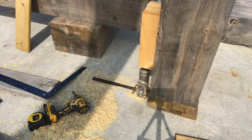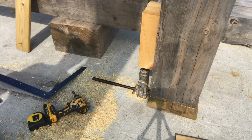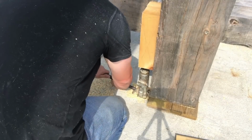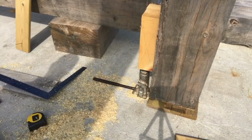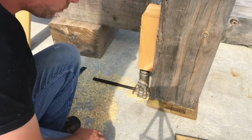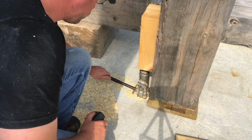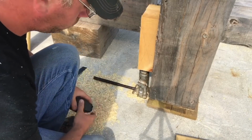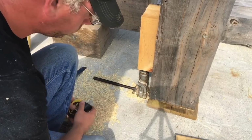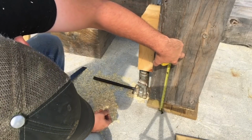Unfortunately, my slab, I've said it before, I shouldn't keep harping on it, but for any of you new to the channel, there were only 4 of us that day to pour 38 yards of concrete. It was hot out and it was curing fast. The concrete did not come out as well as I wanted it to, but that's the nature of it. What are you going to do? It's a barn floor. It's not the Taj Mahal. It's not my house. Do I want it perfect? Yes. Am I going to get it that way? Chances are maybe not, but there's certain things you just have to learn to live with. I try to be a perfectionist a lot more than I used to, but unfortunately it just wasn't in the cards this time.